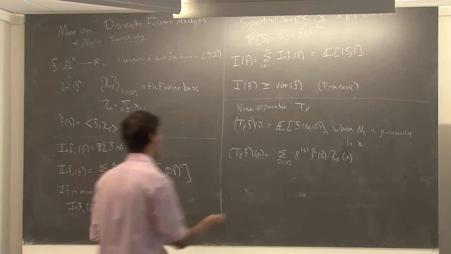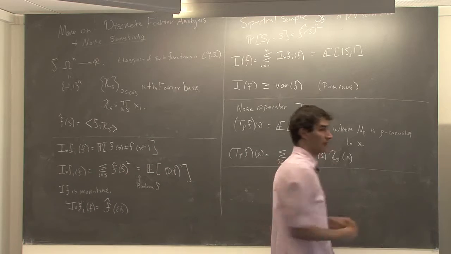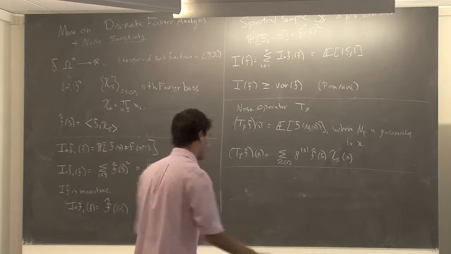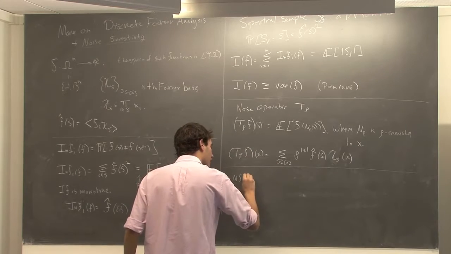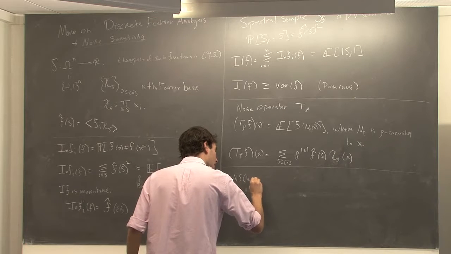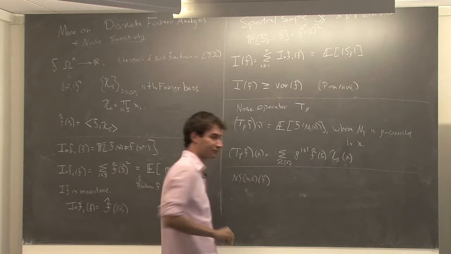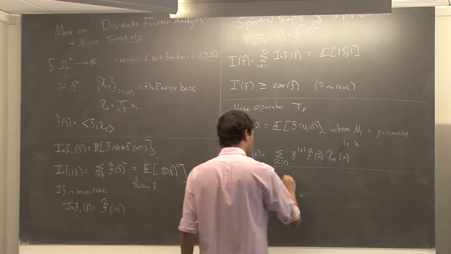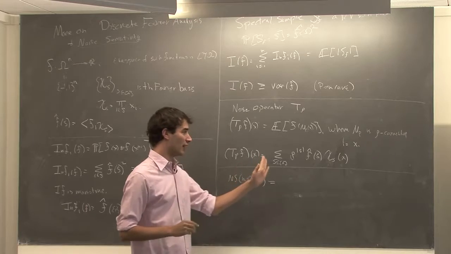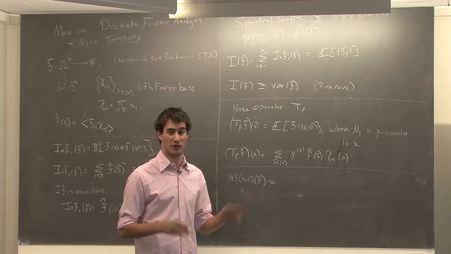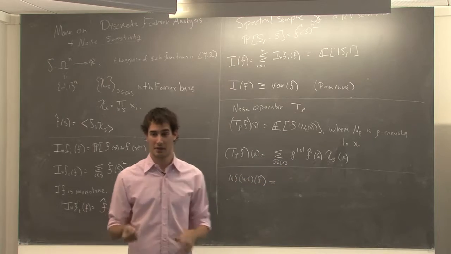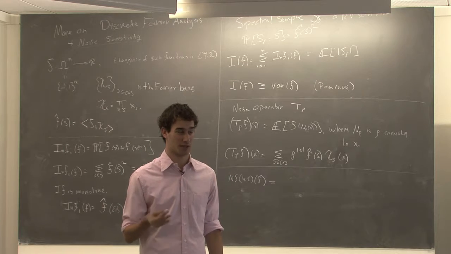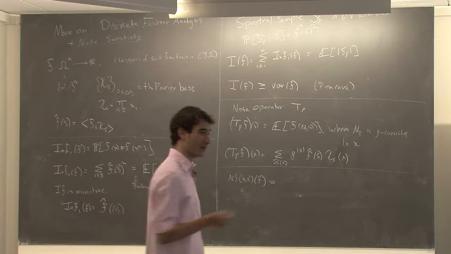OK. One last thing: I actually made a small mistake last week, so let me correct that. I'm going to write the noise stability at n and epsilon of a function f. It's not exactly a standard definition, but last time, this is essentially the idea of if I take a function, take a very, very small perturbation of it, how well is it correlated? Now, last time I did it for the case of mean zero functions, that is, the empty Fourier coefficient was zero. Let me correct that and give you the general form.